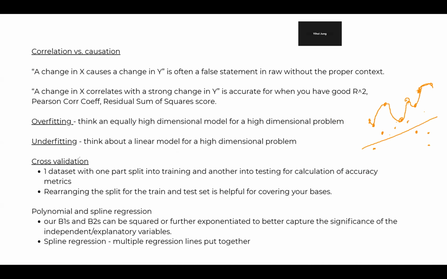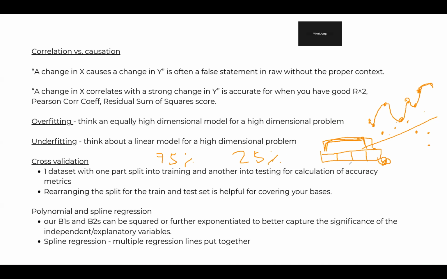For cross-validation, you basically have a data set where you split it into training and testing. So let's say you have 75% train and 25% test. Let's say you choose the first three quarters as your training set, then you're left with this as your test set.